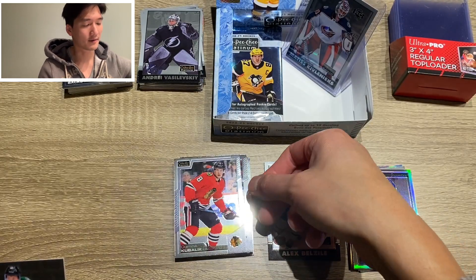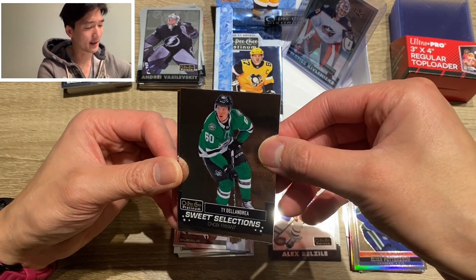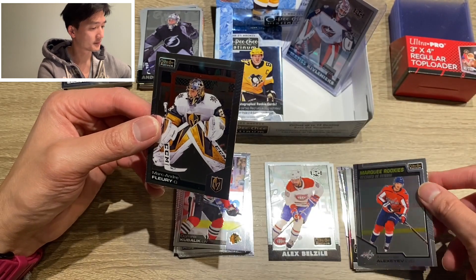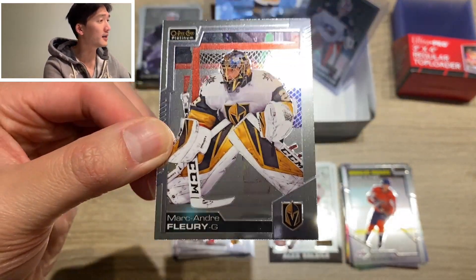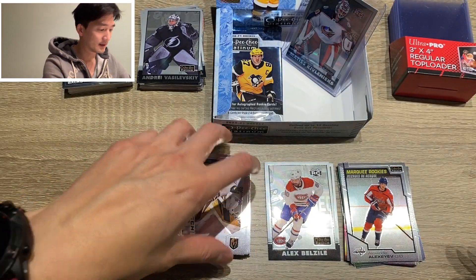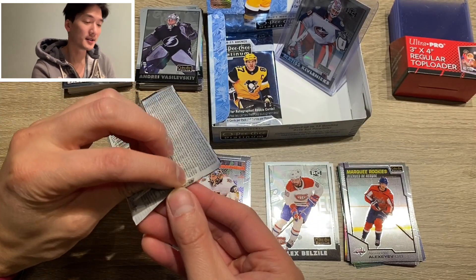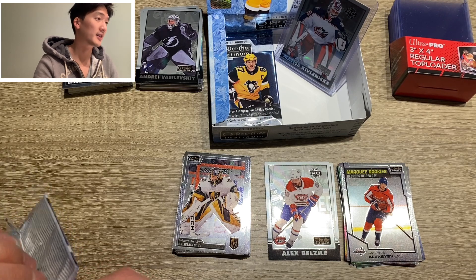Dominic Kubelik. Also our power play — all of our special teams, power play, penalty kill — it's unbelievably bad. We got Ty Dellandrea. Sweet Selections. And a marquee rookie, Alexander Alexeyev. Marc-Andre Fleury — again, that dye line is right across the bottom, that is not supposed to be there, that is disappointing. I mean I only paid $150 for the product so it's not that bad — it's not like SP Authentic where they gouge you for $300 a box — but you'd expect this to be a premium product with premium finishing to it.